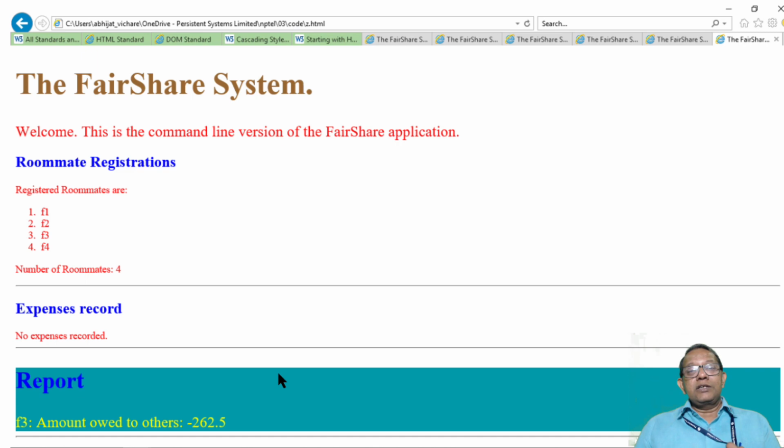If our FairShare program is responding to a registration request, then that part is given a blue background. If it is responding to an expense request, then the expenses block is given a blue background. If it is responding to a report request, then that is given a blue background.